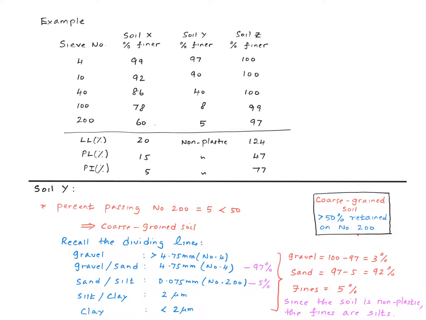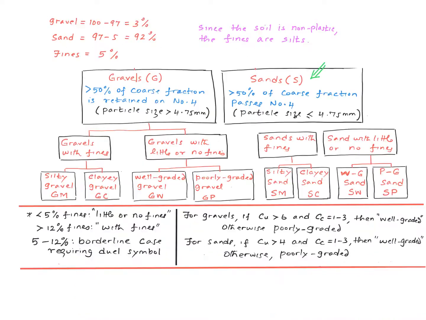We are not given the grain size distribution curve for the fines, but what we are given is that the fines are supposed to be non-plastic. Alright, so whenever they say something like that, you know the fines is silt. If it's clay, it would have been plastic. Alright, I brought our finding for soil Y from the earlier slide, so we can continue with the soil classification.